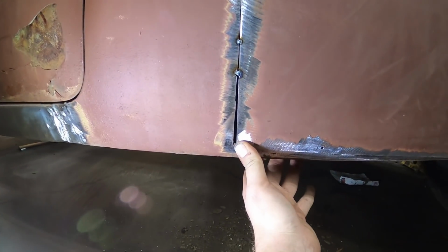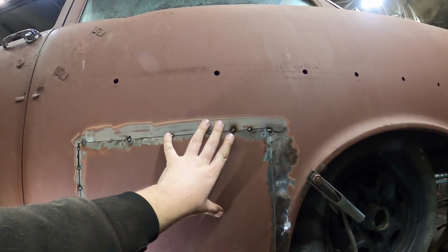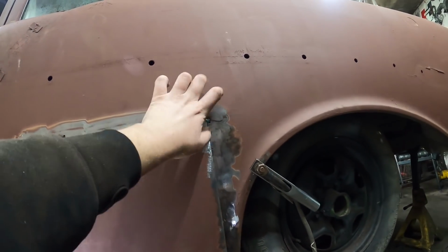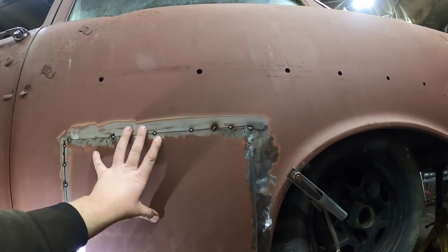I might have misjudged that just a little bit. I'll jam some welding wire in there to fill that gap. But otherwise, nice and tight. Got to go real slow on it, all over the place, to make sure it's not going to warp the steel, because like I said, there's not a whole lot of strength to it because there's nothing behind it. And yeah, we'll grind her down and call her a patch.